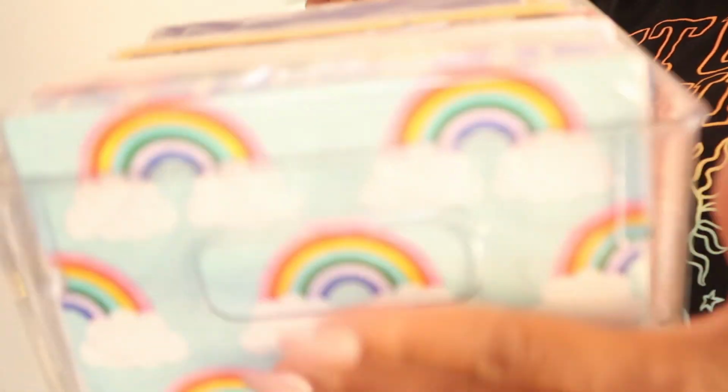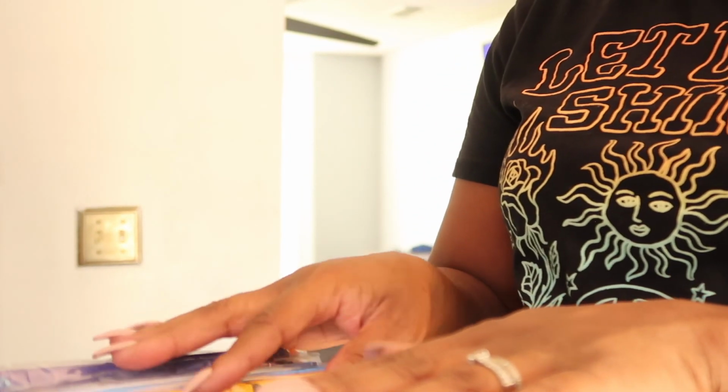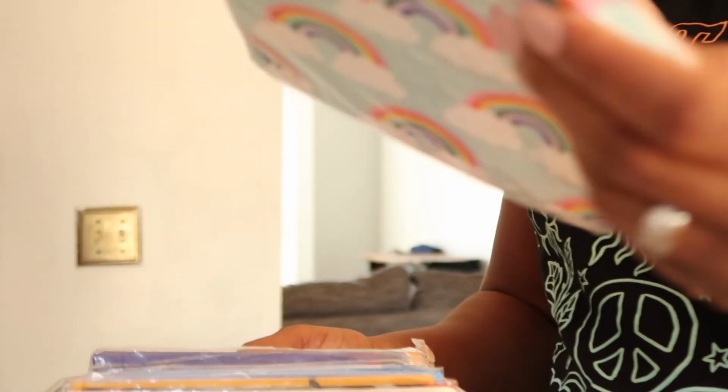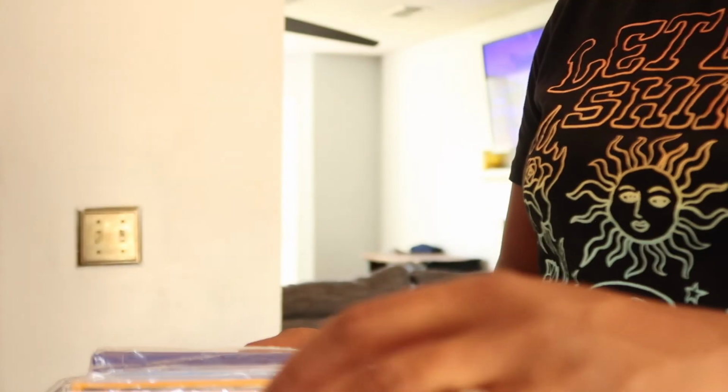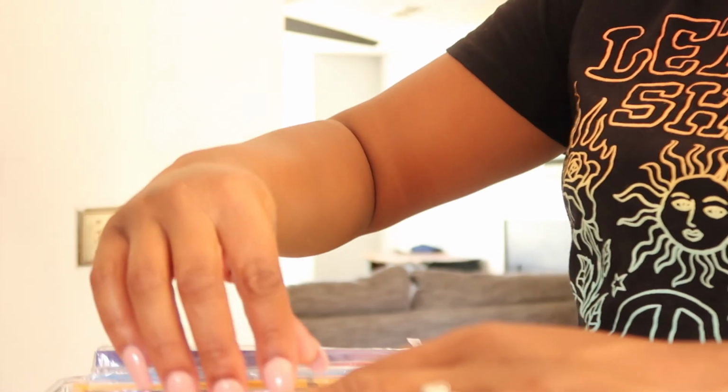So this is my little napkin collection. Every time I'm out, if I remember, I try to look for something. You can get these from Dollar General, Dollar Tree. I got these little rainbow ones from Dollar General. They were on sale. They were $1.75, but I think I got them for $1 because they were on sale. My mom grabbed these. I told her if she's out and about and saw them, to get them. Dollar General, Walmart. I try to get something that doesn't say happy birthday or celebration or anything like that.